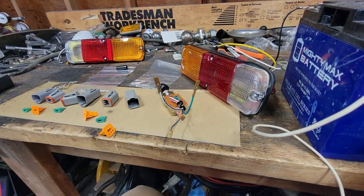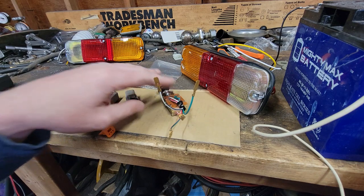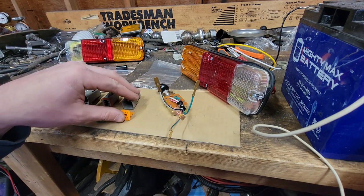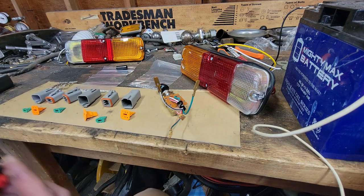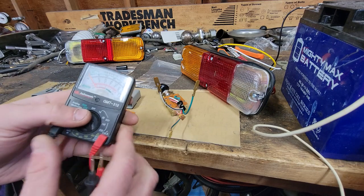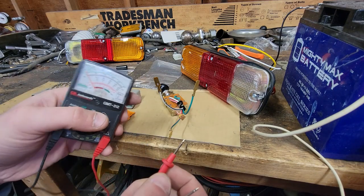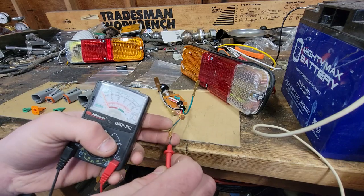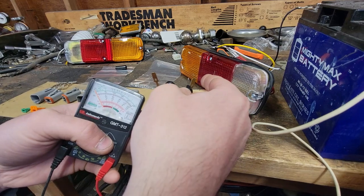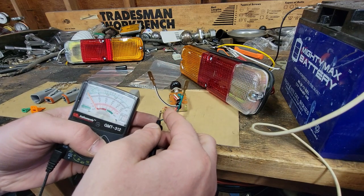Okay, guys, so first things first, we need to figure out what pin is which on this, because this is Toyota, and now we're going to put a Deutsch connector on it, and then it's going to get hooked up to a Painless harness. So we need to understand what all these things do. And the way to do that is just by ringing them out with an ohm meter. So you'll know when the gauge goes up that you have continuity between these things, right? So we hook up to one. We hook up to any other. The switch is off right now, so we shouldn't have any continuity between anything.